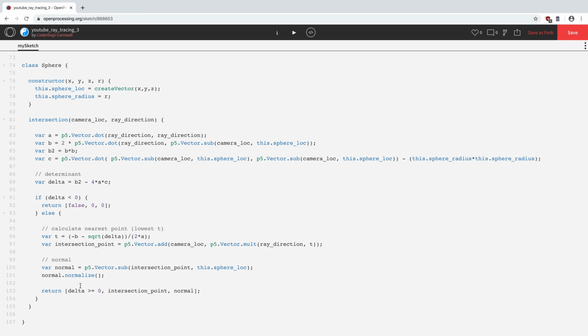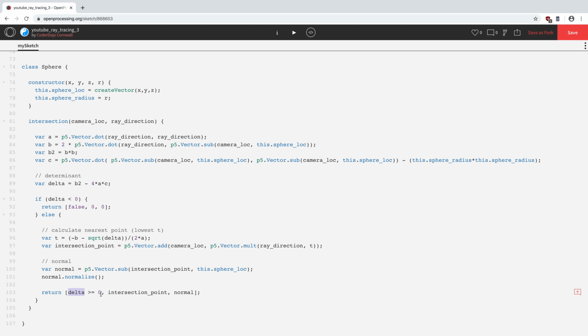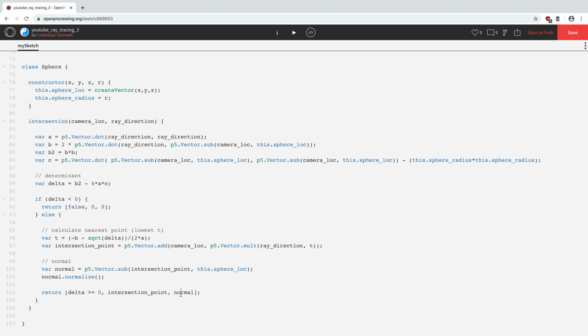So let's work backwards from that. This sphere has an intersection function and it returns a yes/no for intersection with a ray or not. It contains an intersection point, a normal, and now let's return a colour and it'll be part of the object. So this dot RGB. Great.